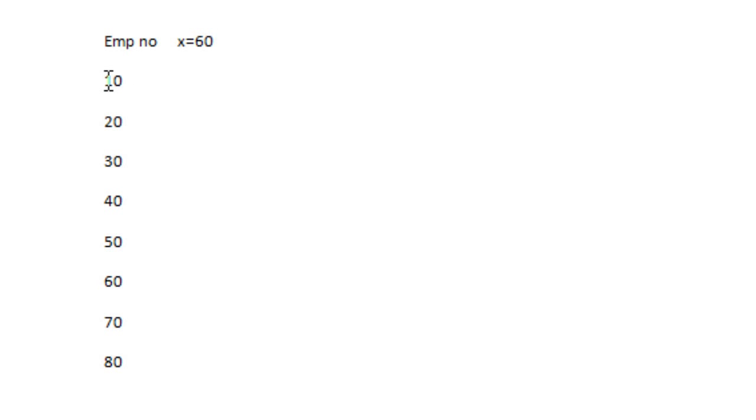Whenever the indexed column is searched, the B-tree indexed column is searched. How exactly the B-tree will work is, first it will divide this entire column into half, and it will search for the 60 value. We know that x is equal to 60.